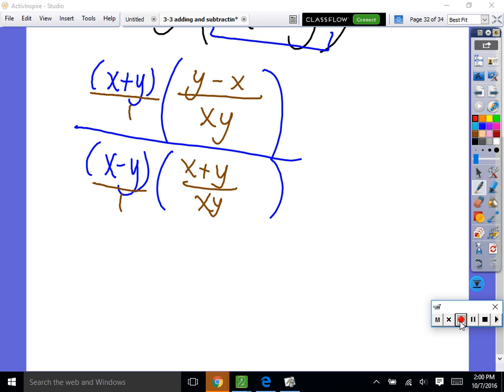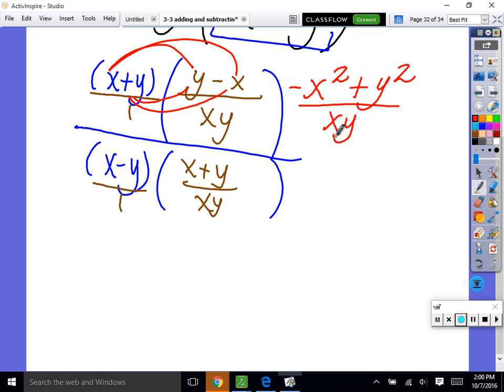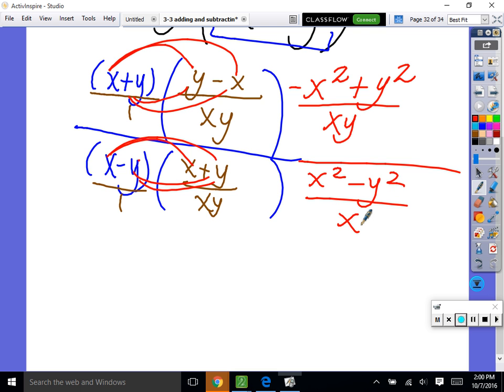What did you get when you multiplied this straight across? But we're multiplying, right, Luke? So x, y, and then x, negative x squared, right? Okay, negative x squared plus y squared. That is true, because our middle terms will happen to cancel out, correct? And then that's all over xy. Were you able to get that part? And then divided by, right here, you have x squared. And once again, your middle terms cancel out. So we have x squared minus y squared over xy, because we multiply straight across.